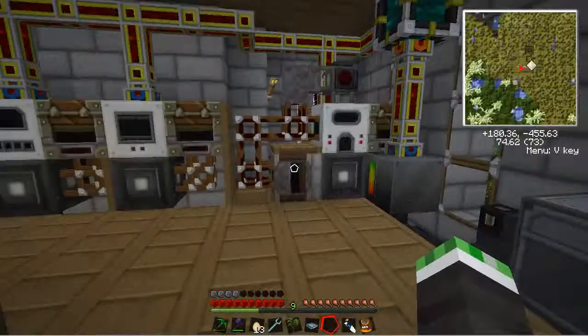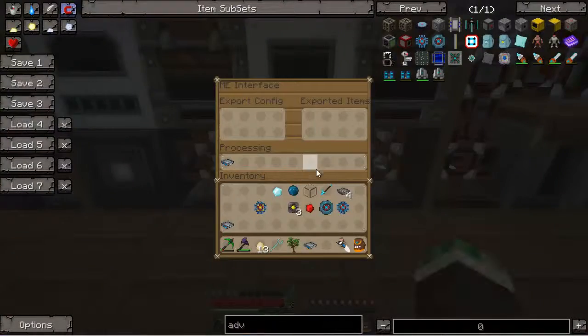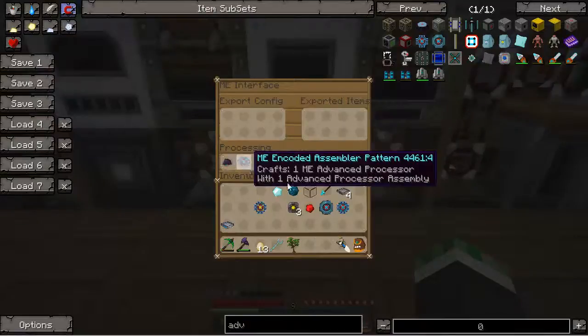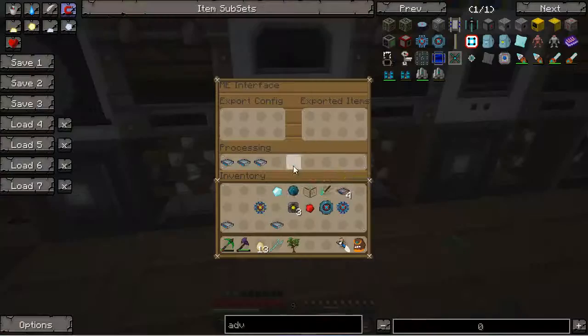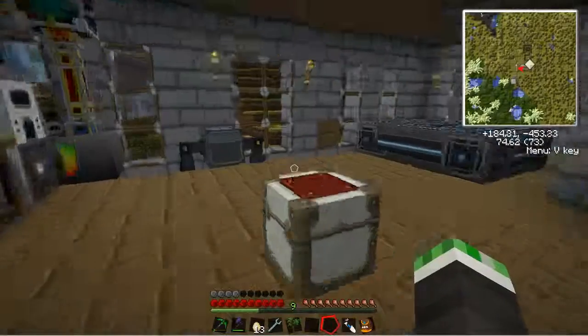So now we're going to throw this in the smelter. That's a basic. Where's our advanced? There we go. Wait, this is a pulverizer, so it's not there. Wrong machine. Let's get it in the right one, otherwise problems might appear. So there's our basic, there's our advanced.